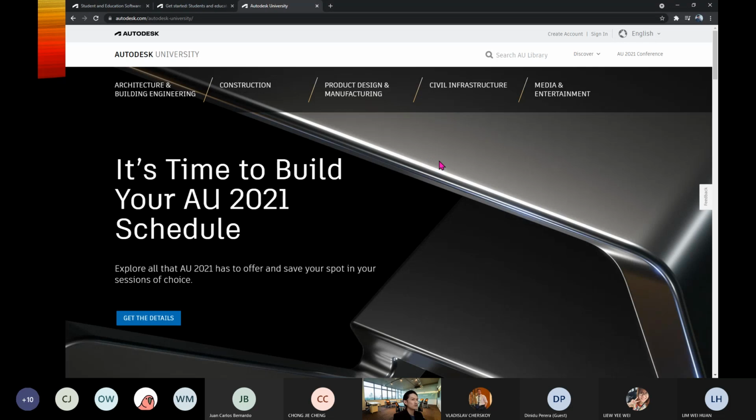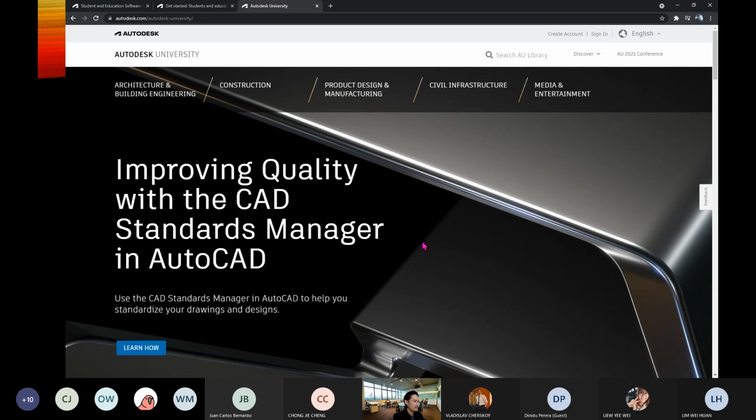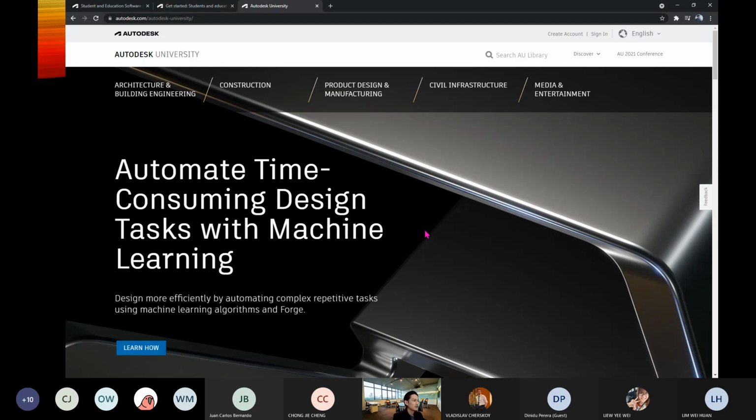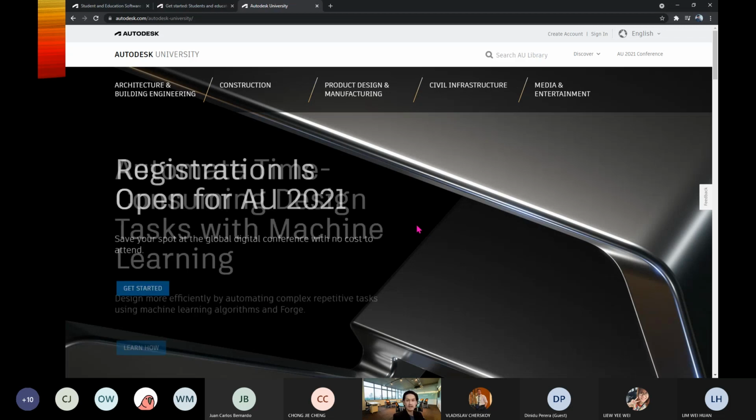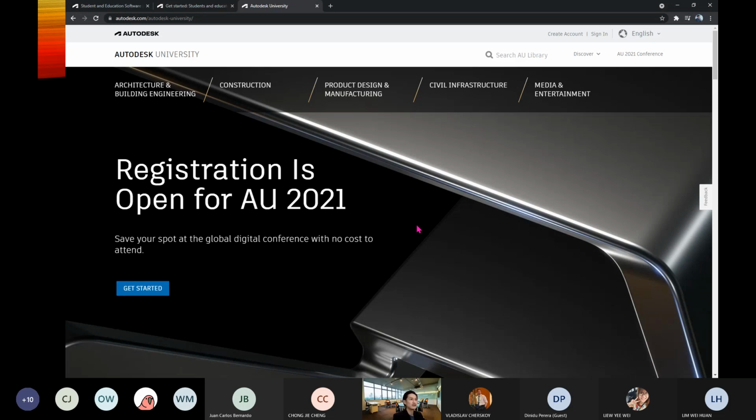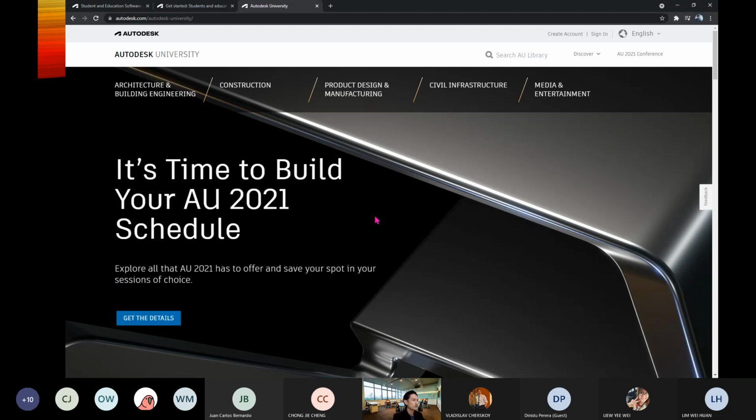If you already have an account, you can register yourself for this event for free, and then you can join any of the workshops or talks, all over the world globally, on all different types of topics, to enhance your knowledge and skills a little bit. This one is coming in the Asia Pacific region. The dates are 3rd and 4th of October, and also 13th and 14th of October. So you can try to register for this one later on after the workshop. This one is just a hotcake.